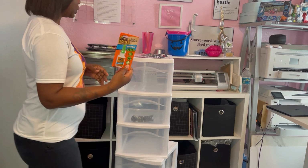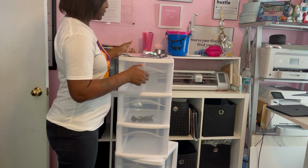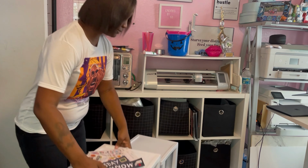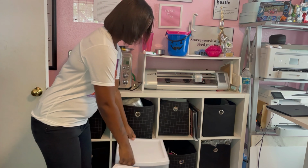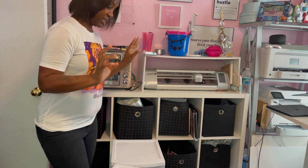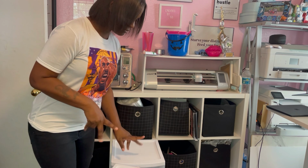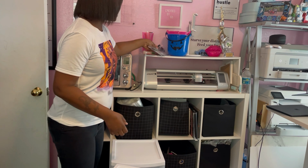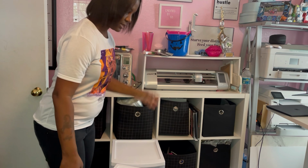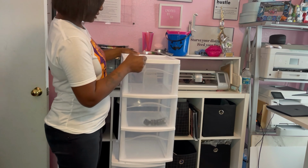And also I have some Gorilla Glue, which I'm going to use to stick it together, because it's actually two bins. So I'm going to stack them on top of each other, and I'm going to super glue it together, and hopefully it sticks. And I think I'm going to put the wheels at the bottom. So this is something quick and easy that I'm going to do. Hopefully it comes out nice, and I like it.